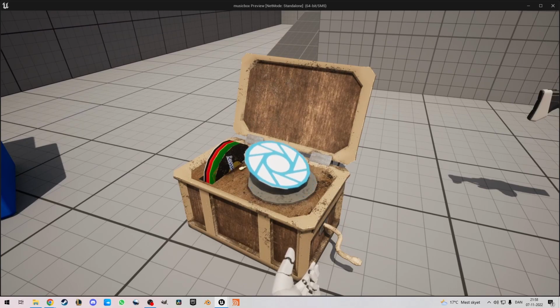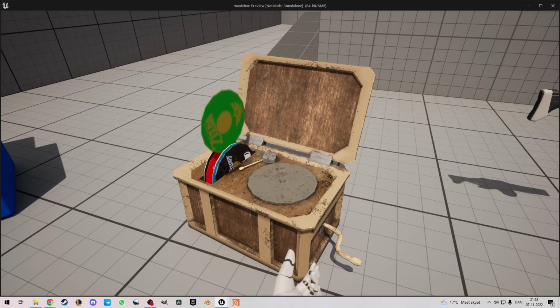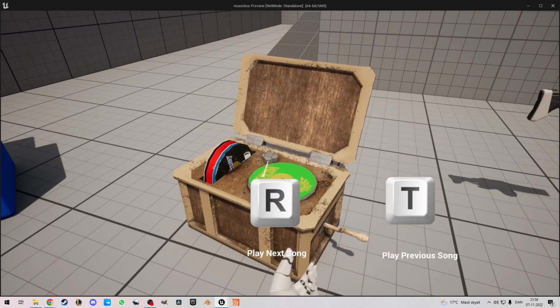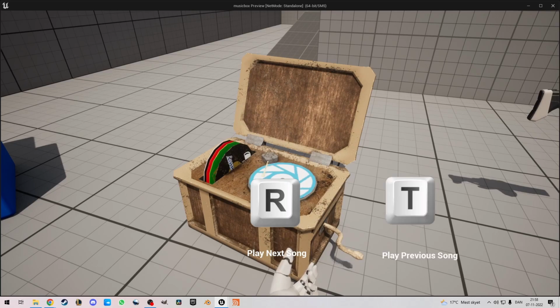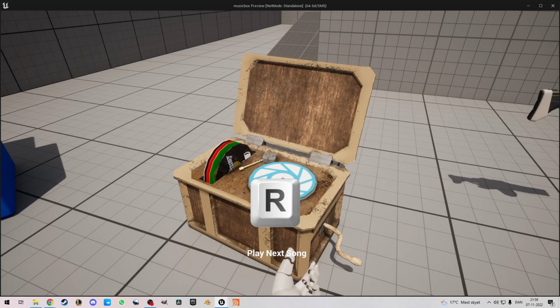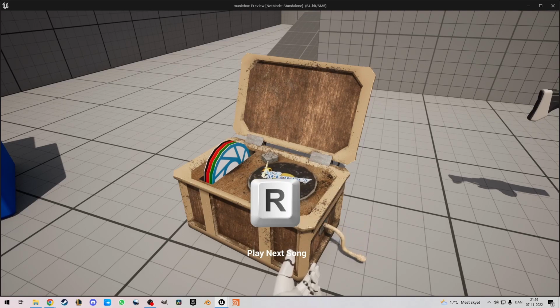Oh, I pressed R. I can press R, I can press T, I can press E, nothing breaks. So let's see if it works on the first record as well. Oh, there's no T. I'm pressing T, nothing's breaking. Okay, I think that's it for this video.